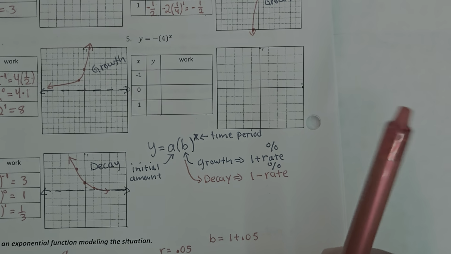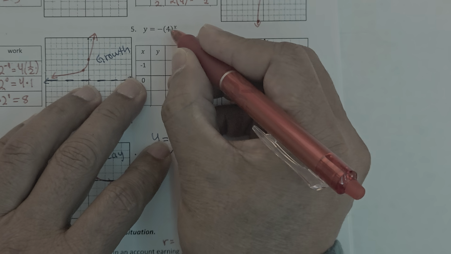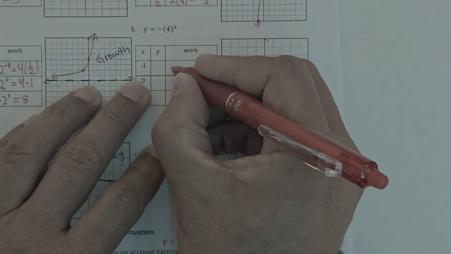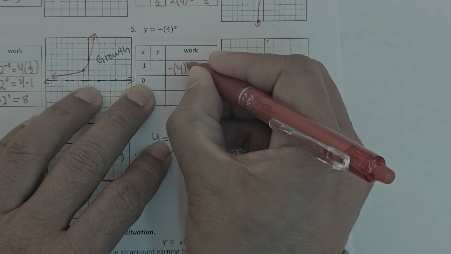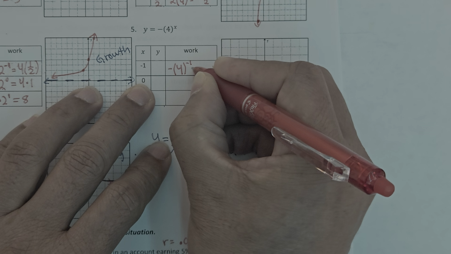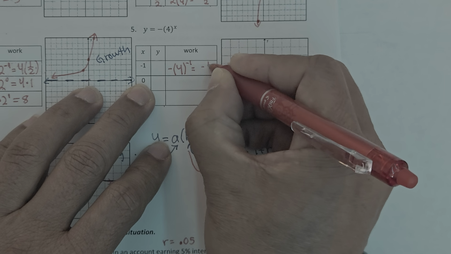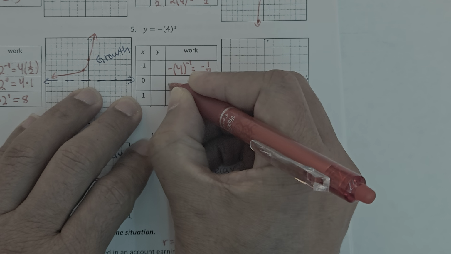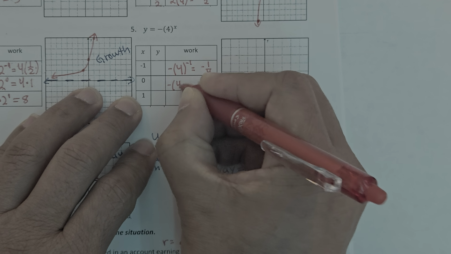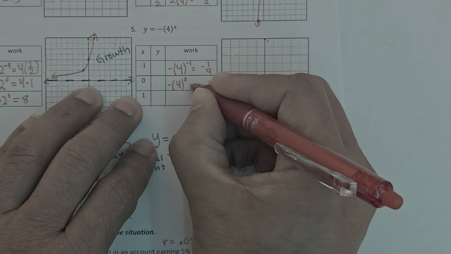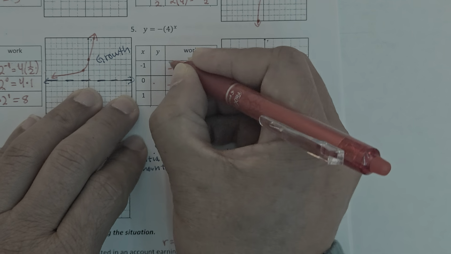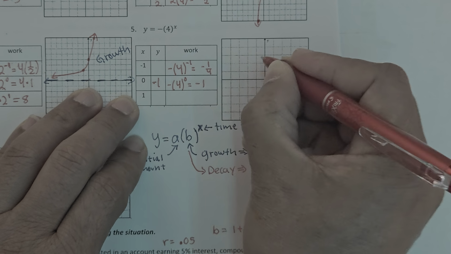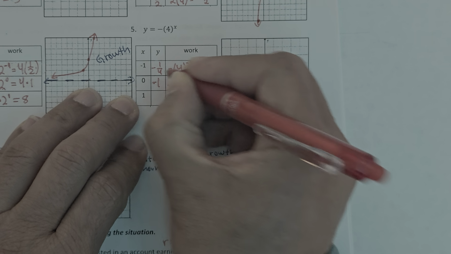All right, next example. For the next one, we have a negative in front of the 4. So then I'm going to keep that negative. So this will be raised to the negative first power. So then this one here becomes negative 1/4. What about when the power is 0? Again, anything to the 0 power is 1. So this becomes negative 1. And I forgot to write this here, so this is negative 1/4.